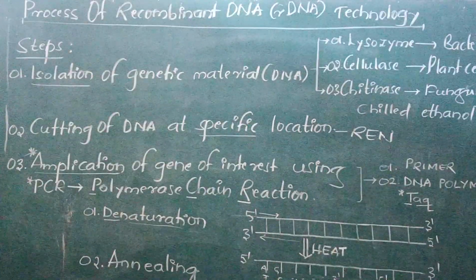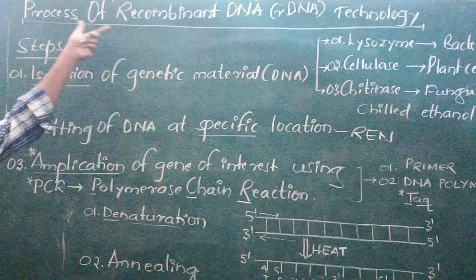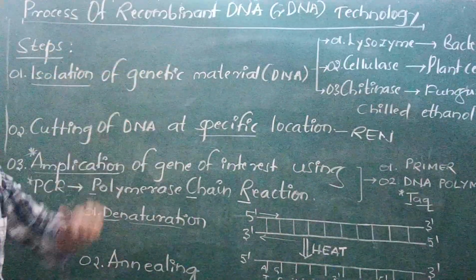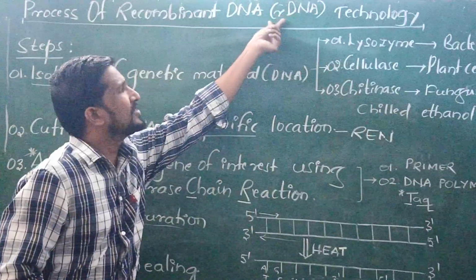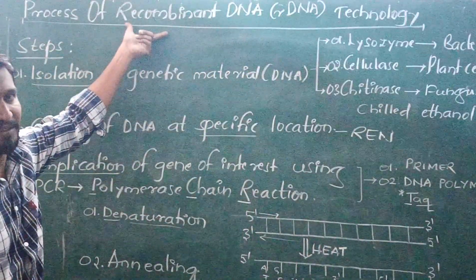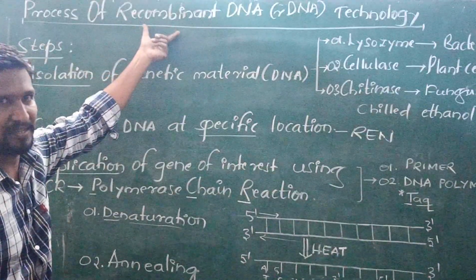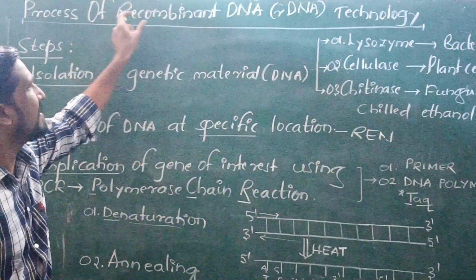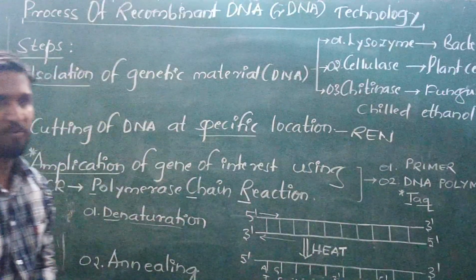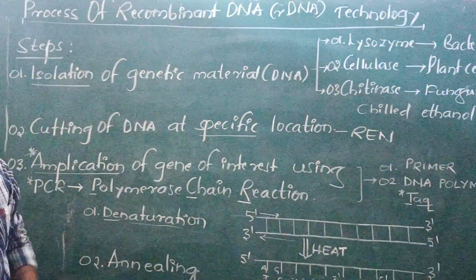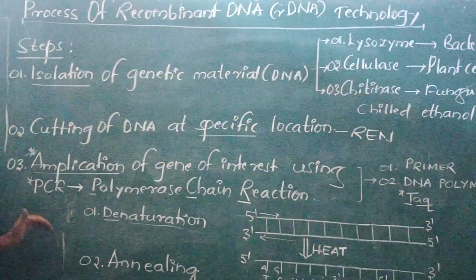Good morning, my dear students. Today we are going to be learning the process of recombinant DNA technology, that is shortly called as rDNA. R stands for recombinant, and recombinant is nothing but recombining. So recombining the DNA is called a recombinant DNA. This recombinant DNA consists of different steps.